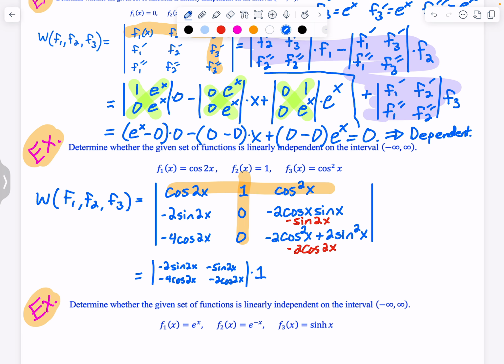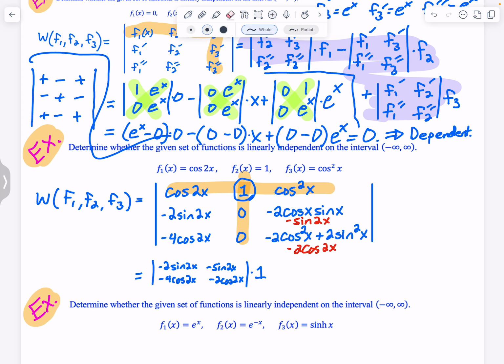Okay, I got to teach you something that you're going to have to trust me for. When I'm doing these and I'm doing the determinant, you have to follow, over a second ago, I had you put this random negative up here. It comes from this. On your intersections, you have to use these signs: plus, negative, plus, negative, plus, negative, plus, negative, plus. So only the intersections. So this being a 1 there, if I look at the chart I just wrote out, I know I need to put not just 1, I need to put -1.